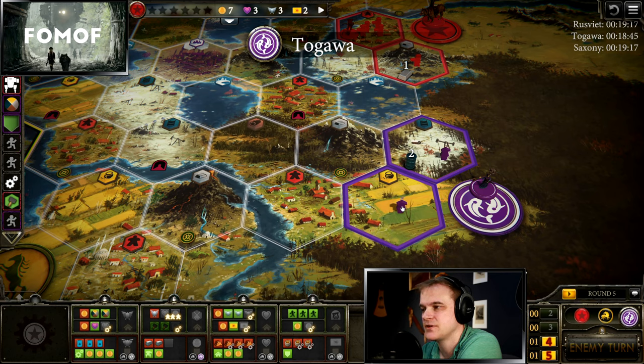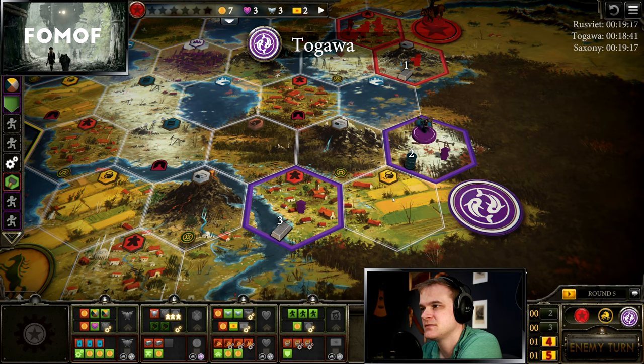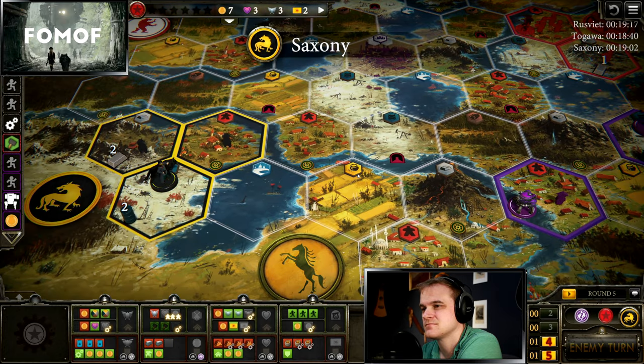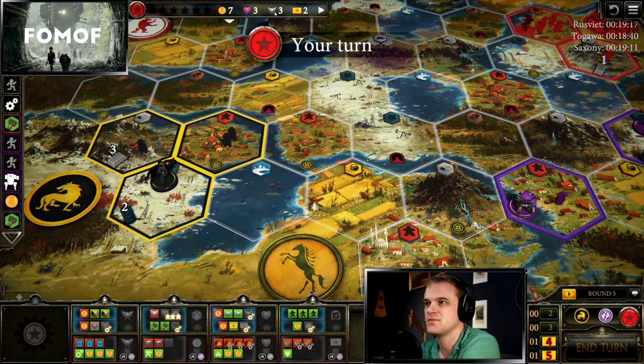And now it's time for Tagawa to move. Character comes out. Does he drop a trap? Probably not, right? There's Ronin. Saxony is going to be stuck in his base for a little while.